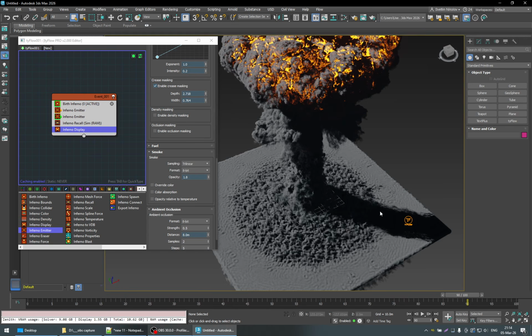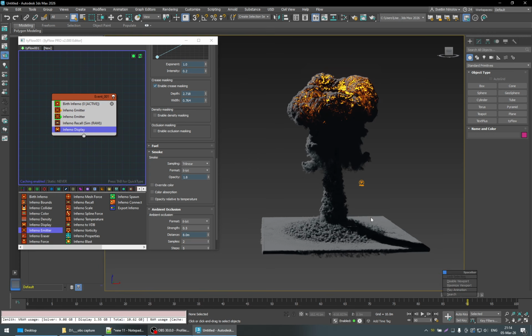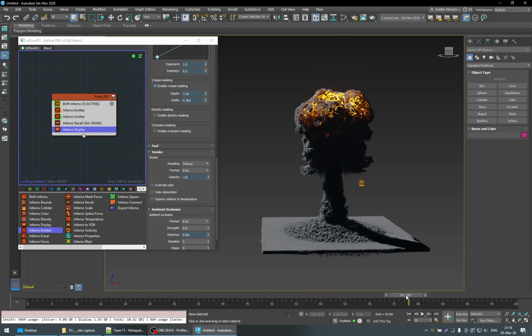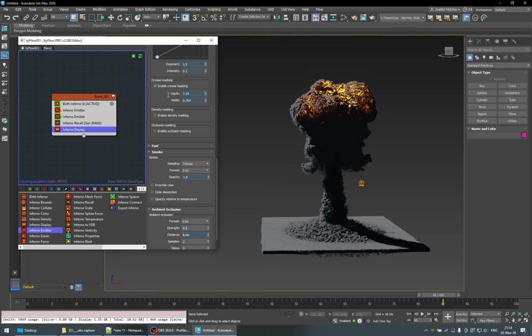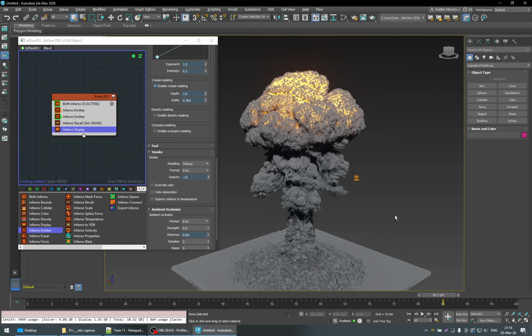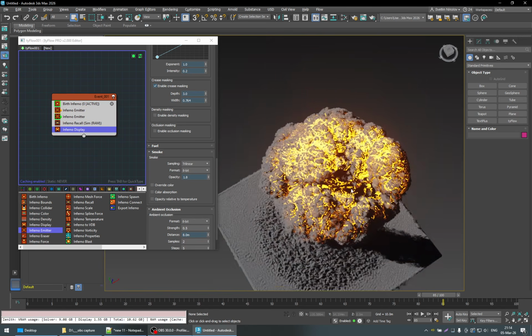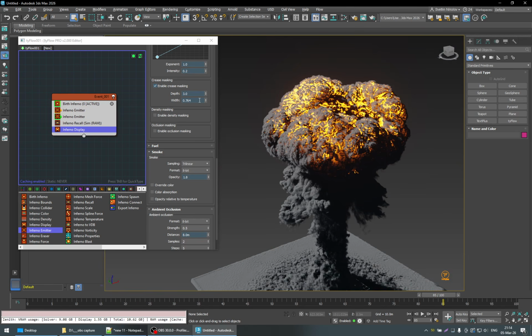I want the fire of the explosion to look like this. If I change the depth even more, because I was using 4.5, let me stick to 3, because now it shows a bit more interesting colors here.